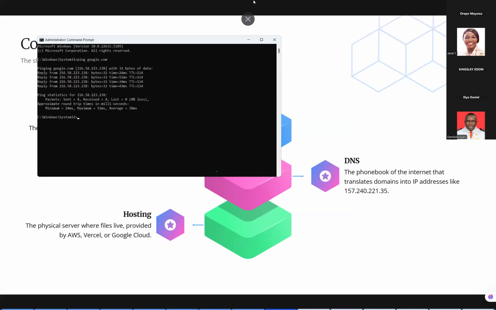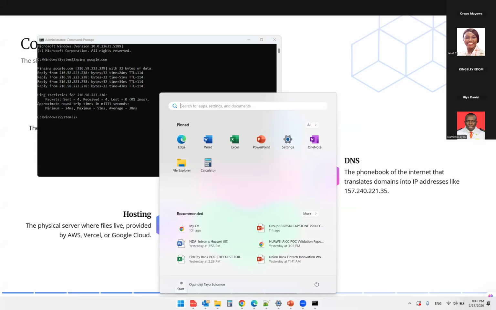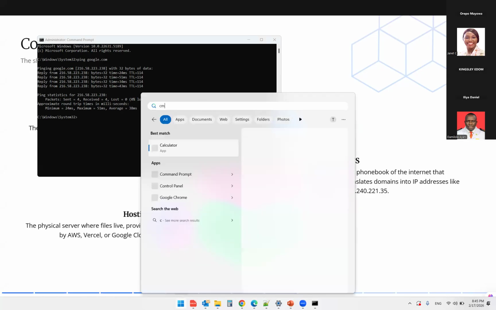Hello, are you doing that? If you have done that, just respond. What are we looking for, sir? Look for command prompt, CMD. You can just type command prompt. Come to your menu and type CMD immediately. It will bring something like command prompt, this black screen. Are you there?